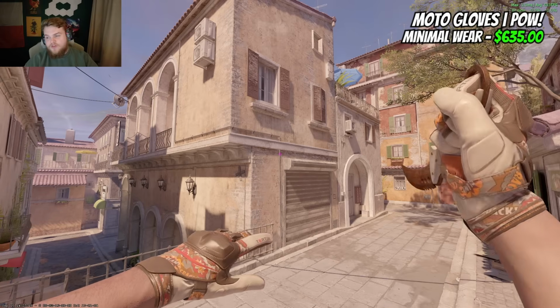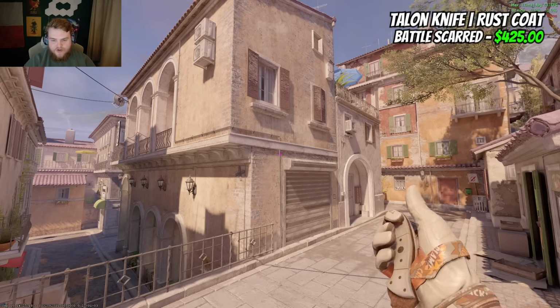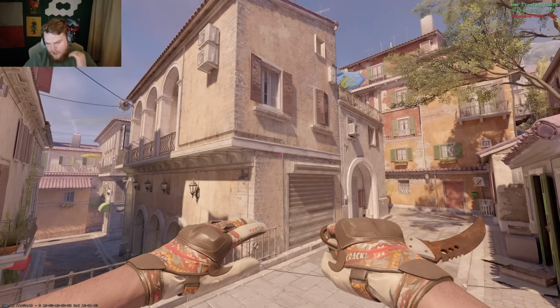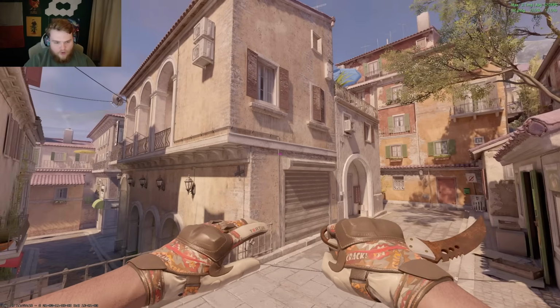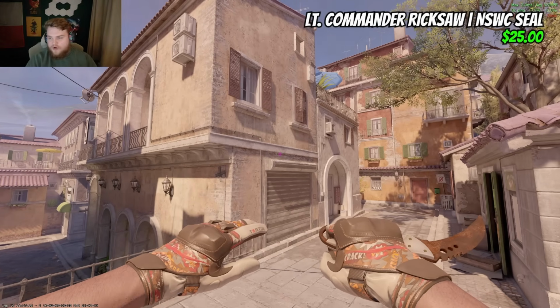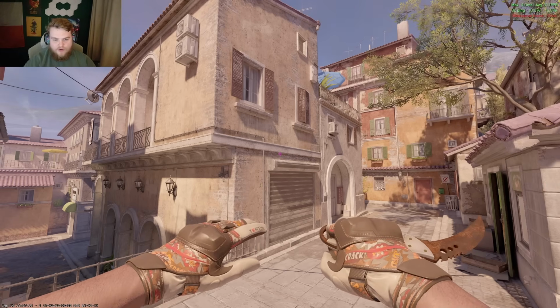Now, the first knife that I'm going to be showcasing with them is a Talon Rust Coat. This is a battle scarred version, which is $425. I went for around the 0.7 area, so you should be able to get it without much overpay, and it means that the brown on the knife itself pairs pretty well with the browns we get on the gloves. Now, we are going to be using Lieutenant Commander Rixoff for $25, which keeps going up in price, as our CT agent, and I will get into the other two knife options now.